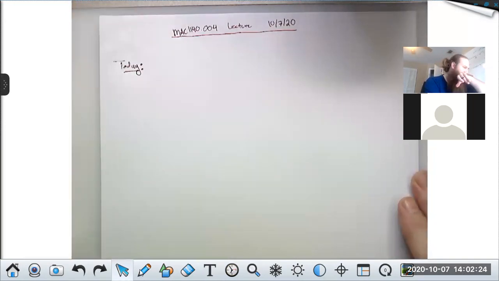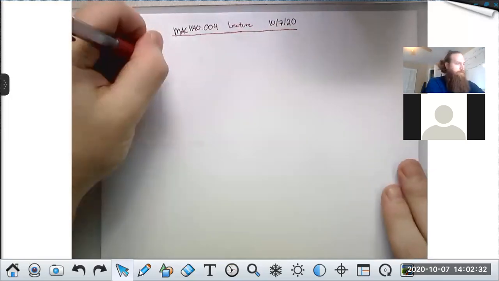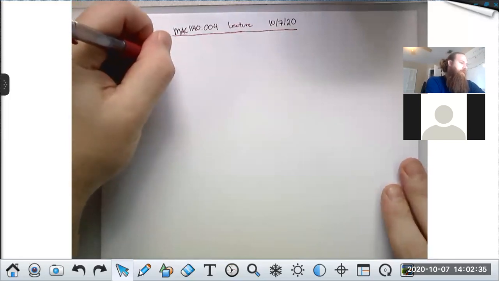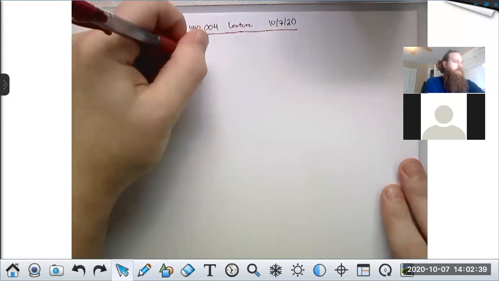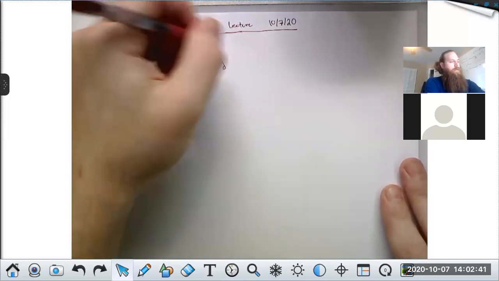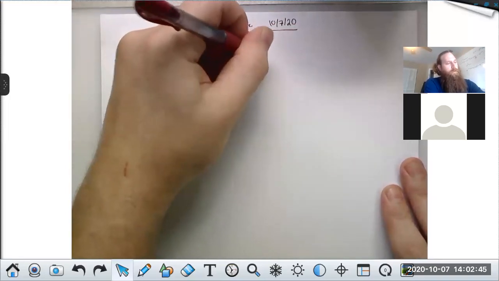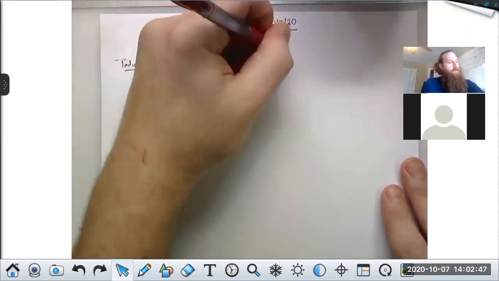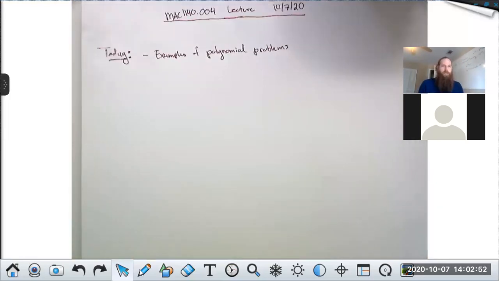Today, we've covered pretty much all the stuff we need to cover on polynomials. But I wouldn't mind looking at one more example. And if there's a polynomial problem from the homework that you want to look at, feel free to type that problem number into the chat. I'll try to make those examples the ones you want.